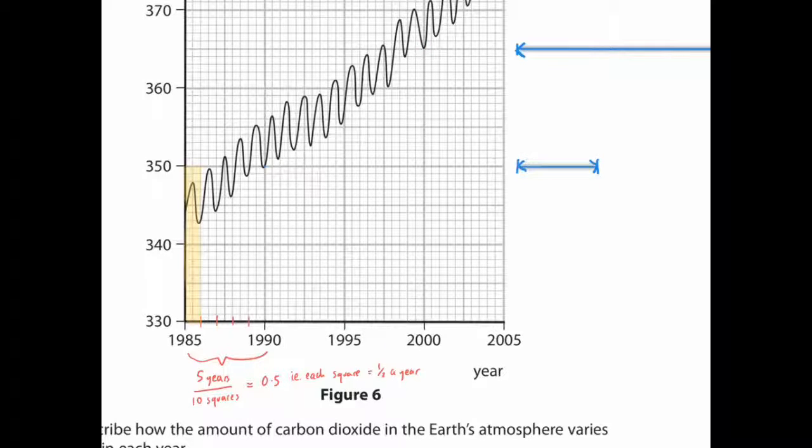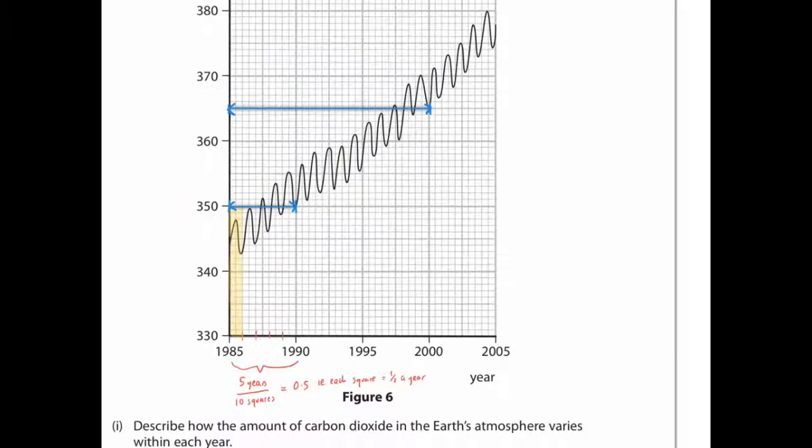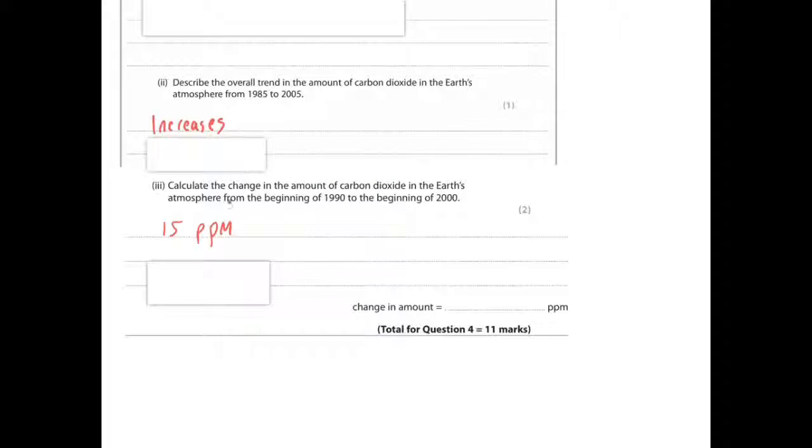And if we did that, we'd have to read off the graph. So if we brought these lines here, we'd see that the change it's talking about is between 350 and this value here. Now, there's a gap of 10 here, 60 and 70, and there's 10 squares. So each square is equal to 1. So we simply add here, so we got a gap of 10 here, 10, 11, 12, 13, 14, 15. So we have a change of 15 parts per million, as it states in the units on the y-axis.